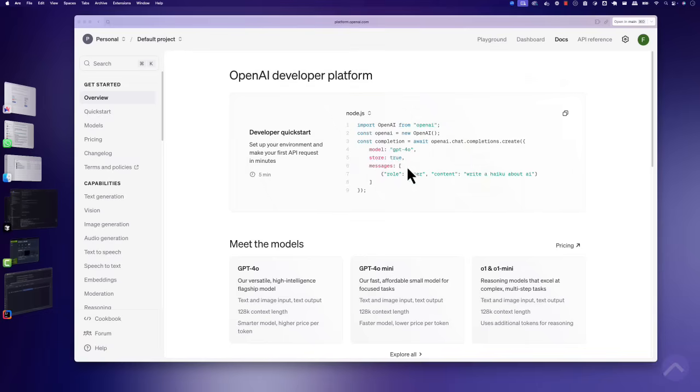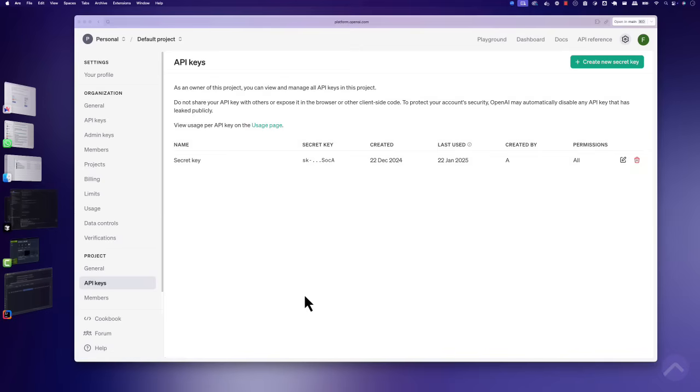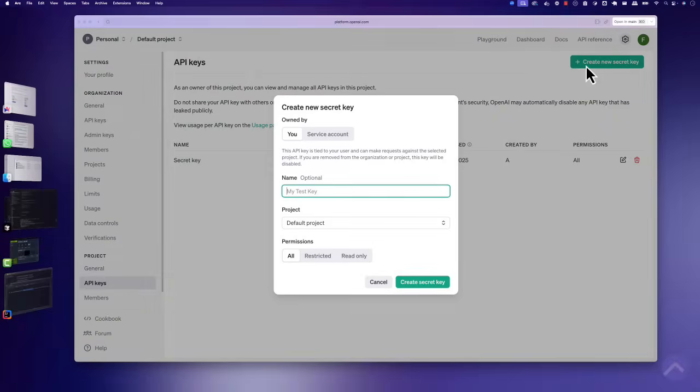All right, you should see a page similar to this. Then what I'm going to do is go to the settings. And then on the left-hand side, you should see the section called API keys. Click on that. And then in here, I'm going to create a new secret. So create a new secret. And then here, I'm going to say spring boot. I'm just going to give it a name.